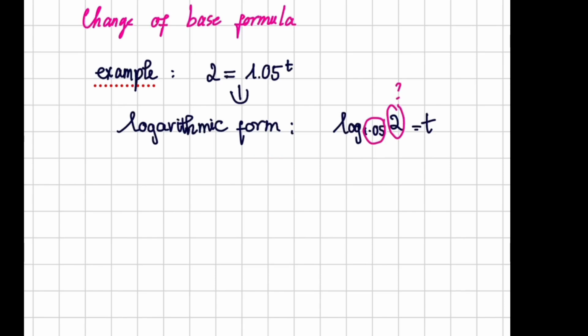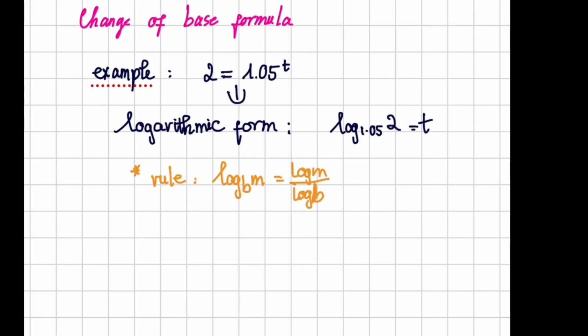We could have written this in log form as log base 1.05 of 2 equals t, but unfortunately there's no easy way to change 2 to a power with base 1.05, and you can't just type it on your calculator to evaluate, because most scientific calculators can only evaluate log in base 10. So we have to use the change of base formula instead. Anytime you want to evaluate a log that is not base 10, such as log base 1.05 of 2, you can use the change of base formula, which I'm going to explain right now.